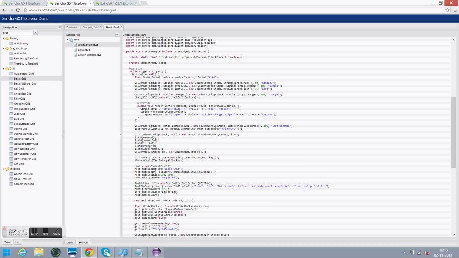Clear? So with the new scenario, the complete structure of column config is like this. We need to specify the model type, whatever model we are using for this grid and column configuration, the type of value which will be contained, the name instance of the column config, and the property which we need to set.